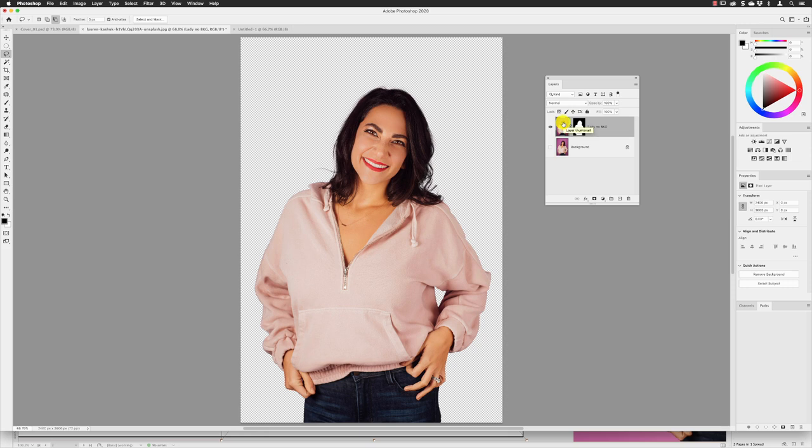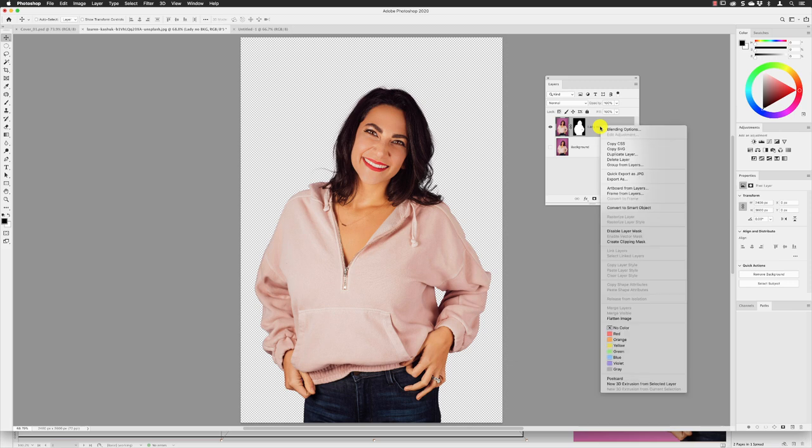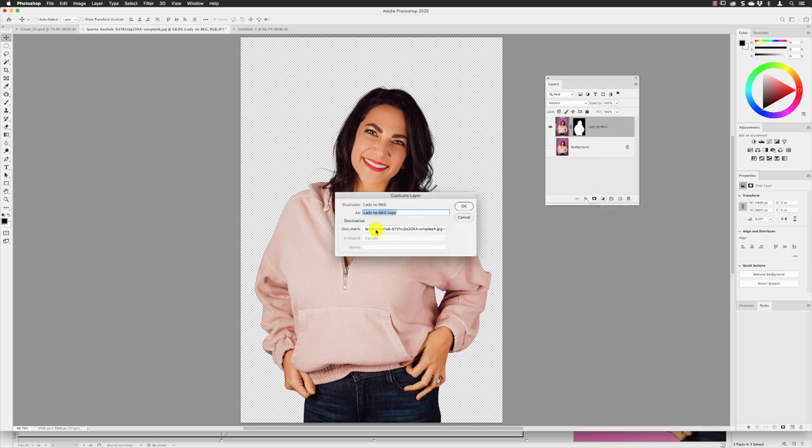And then with that done, we need to put a new background in there and we need to move this across. So I'm going to switch to my selection tool at the top up here, the move tool. I'm then going to right-click on that layer and then choose Duplicate Layer. Send that across to the untitled file in there and then click OK.